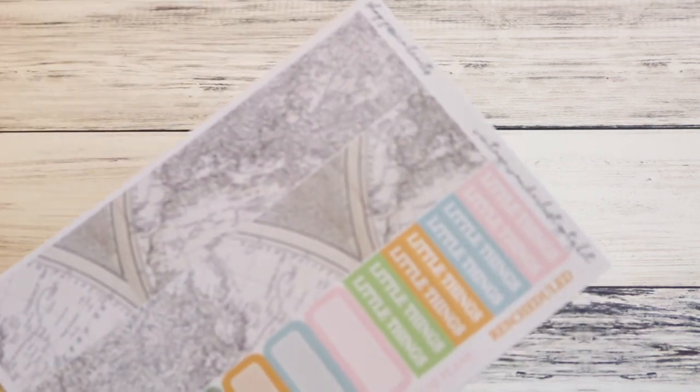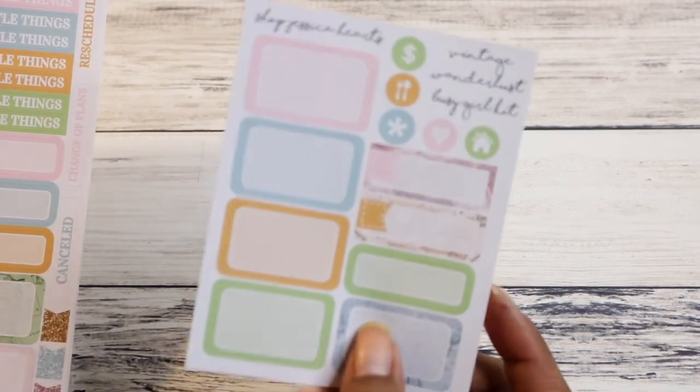This is literally things I just got in the mail last week. I'm obsessed with Shop Juska Hearts. I made a huge order today as well, so that'll probably come in while I'm gone. She came out with her Girl on the Go kit, and I had to buy it — why wouldn't I? It comes with a sheet that has half boxes, a couple quarter boxes, some icons, little things, bottom washi, and some more boxes.